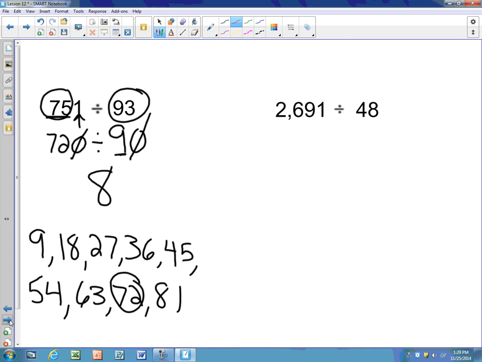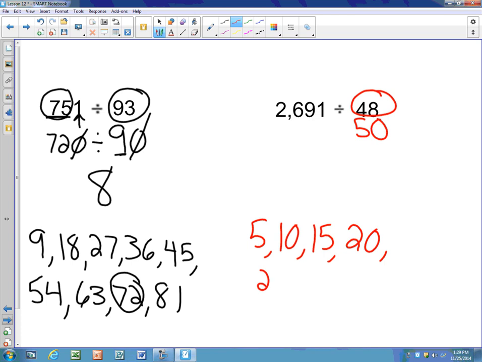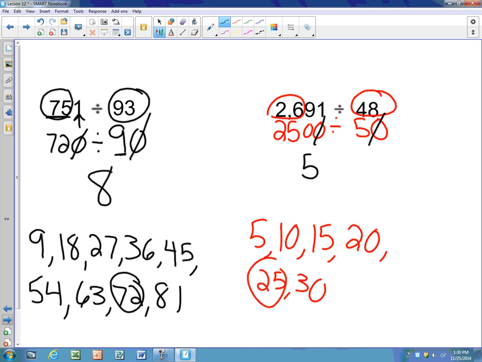Leaves us over to here. I'm going to round 48 to 50. When I skip count by 5s, 5, 10, 15, 20, 25, 30. Oh, here's 26 we're looking at, and I see a 25. So 25 and 2 zeros. Now I use my 0 rule. 1, 0, 1, 0. So now it's 250 divided by 5, which would be 50.